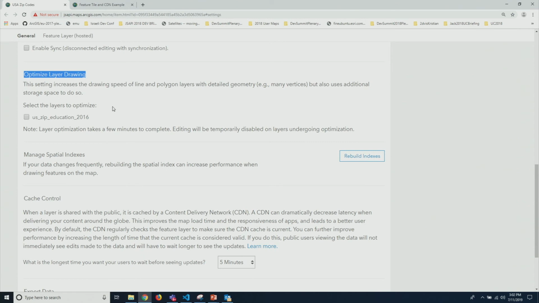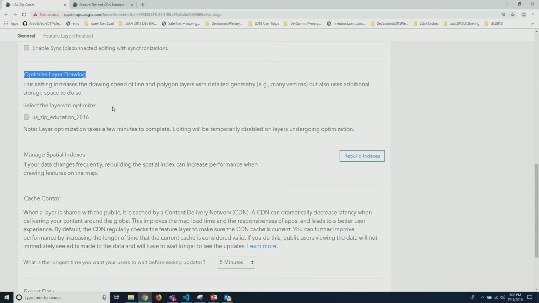Now, I actually do not recommend using this if you have polygon data and they're coincident, like those zip codes. That's because we still don't quite have it all figured out, and it introduces slivers between your zip codes, and then your maps will look bad. So we're still tweaking this optimization, and eventually we'll get there so that it's spot on without slivers.